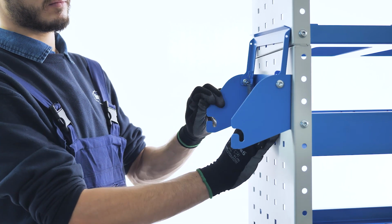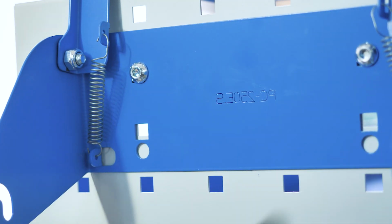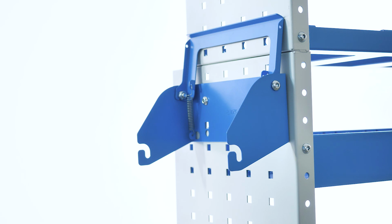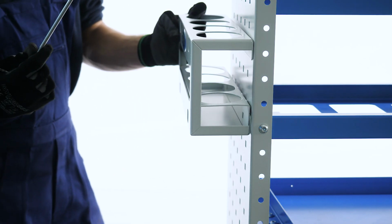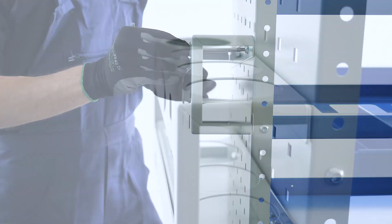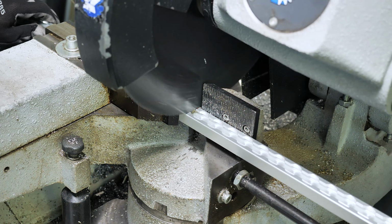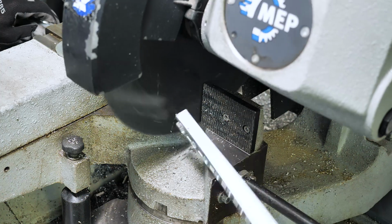The outsides of the side panel can be used to fit various accessories. In this project, one of the side panels is going to carry a paper roll holder and a 4-hole spray can rack. The other side panel is going to be fitted with a horizontal rail for use with cargo straps.